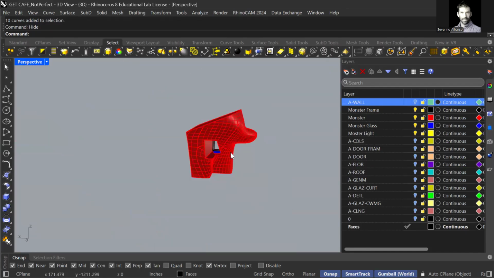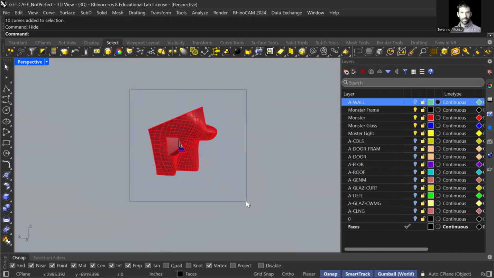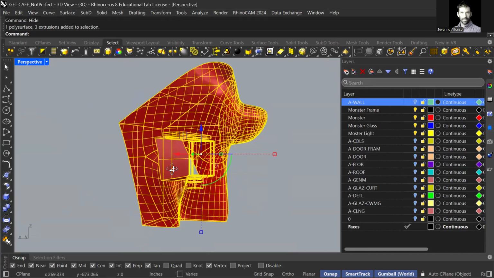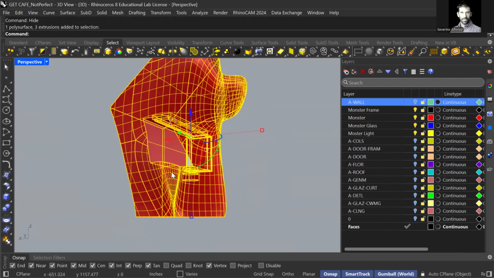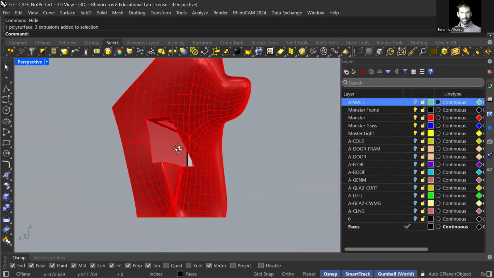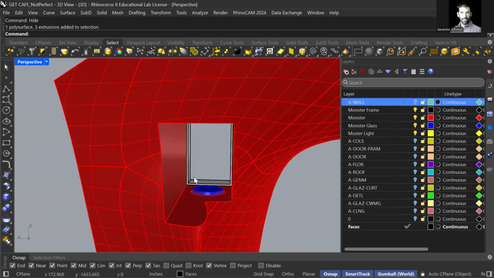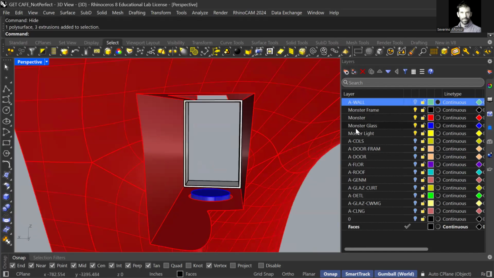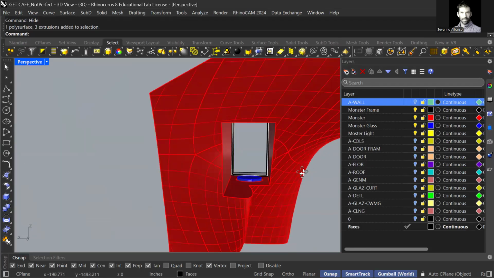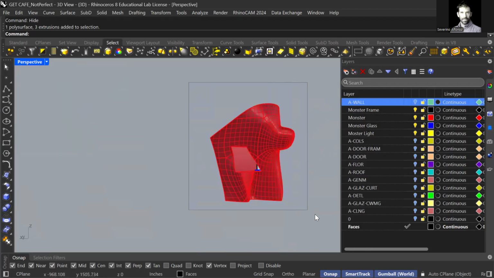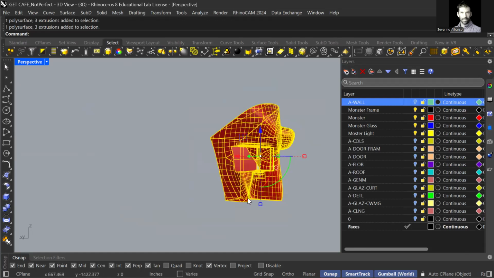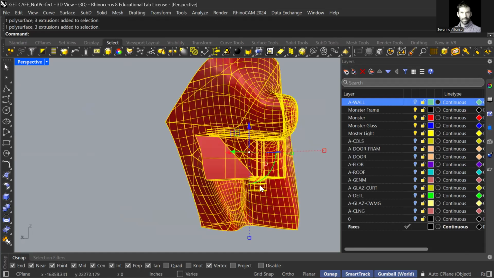So how do we take that to Revit? We select the things that we want before doing that. Make sure it is where you want it to be, remembering what level you want it to be. So that's going to be a floor level. And remember that each item that is part of the things you want to take to Revit has to be in a different layer, and ideally with a particular color, so you can identify it later on. Okay, so you select only those things, no curves, no other things, just the solids, so the parts that you want to take.